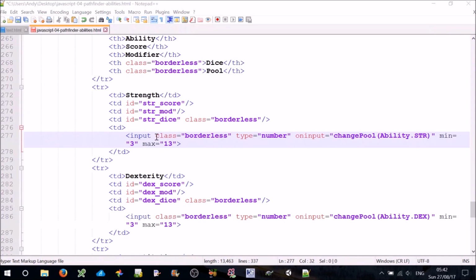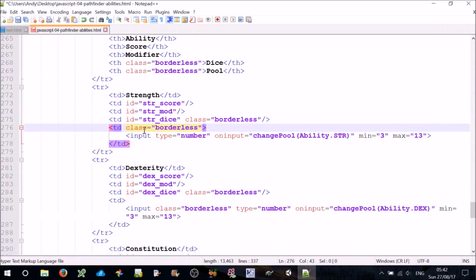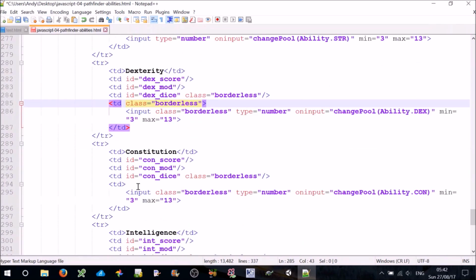Just a thought. It shouldn't be the input that is borderless. It's the table cell, isn't it? The table data. So just go ahead and update that. So it's the TD that I would think is the borderless part of this.